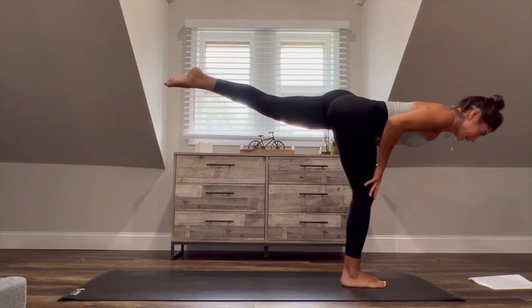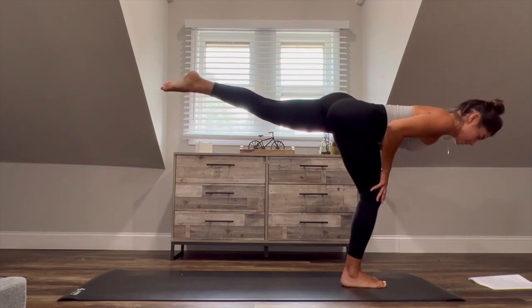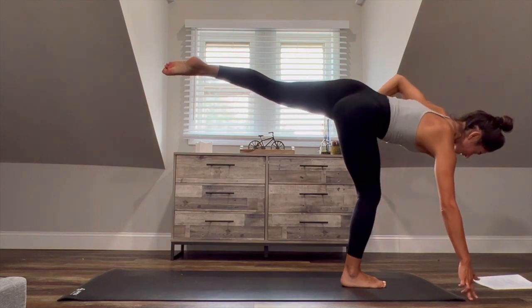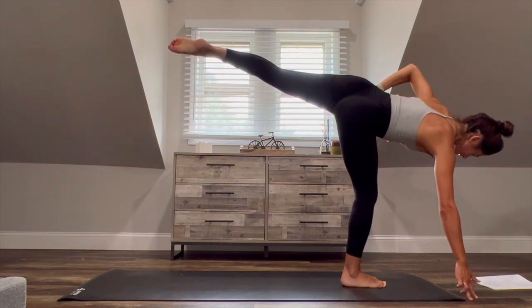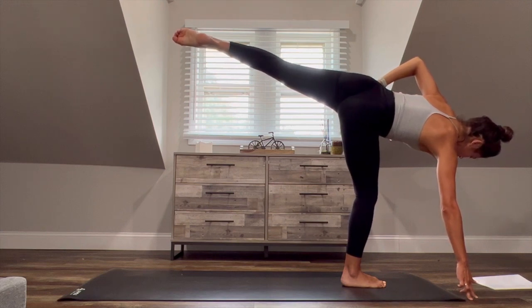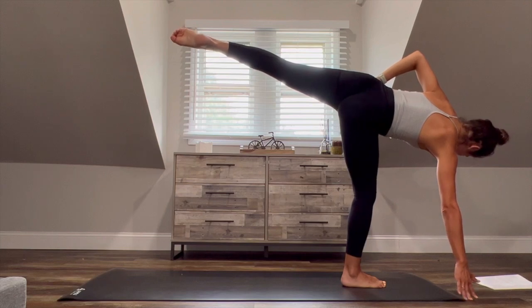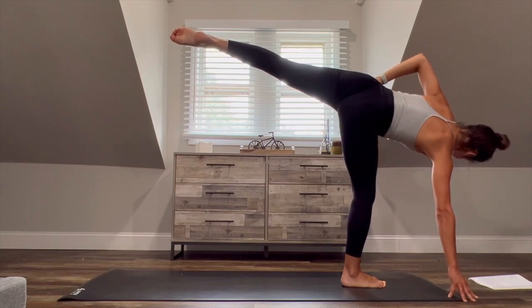From here, maybe keep that leg straight. Or if you want a soft bend in that knee, we're going to slowly open up into half moon. A different way of stacking the hips here. Can you spin that right hip open? Can you pull that left hip up and back over top the right hip? You start to spin the chest towards the left side of the room.